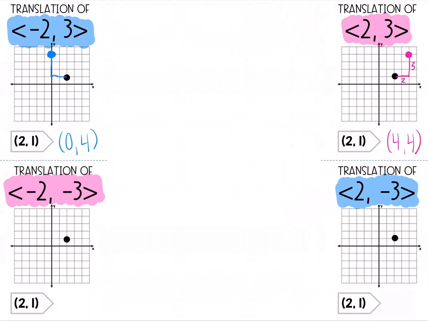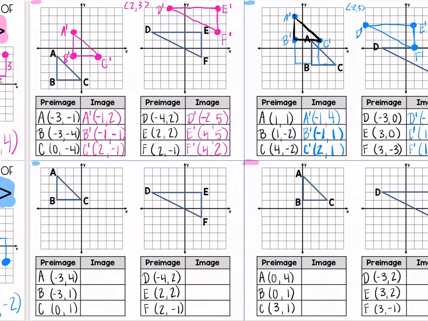All right, so now let's go back, and now let's do down here where the y is negative but the x is positive. So since the x is positive, we're moving to the right, and since the y is negative, we're going down. So my point is 2, 1, so I'm going to go to the right, 1, 2, and then down, 1, 2, 3. So that is my new ordered pair. So my new ordered pair is 4, -2.